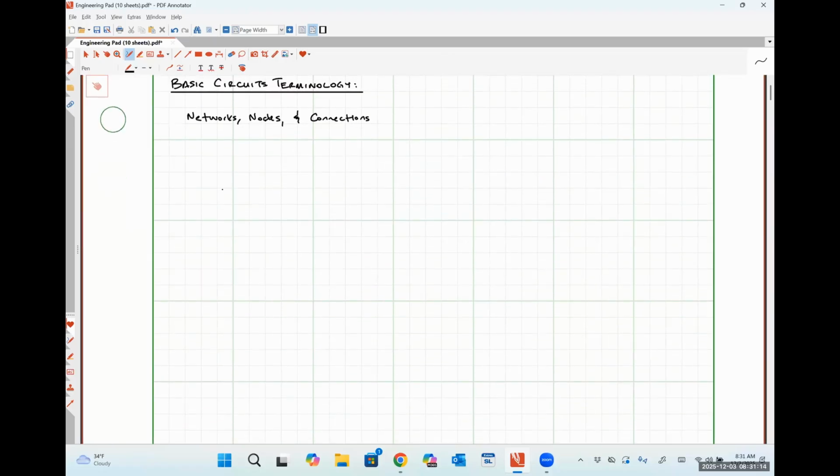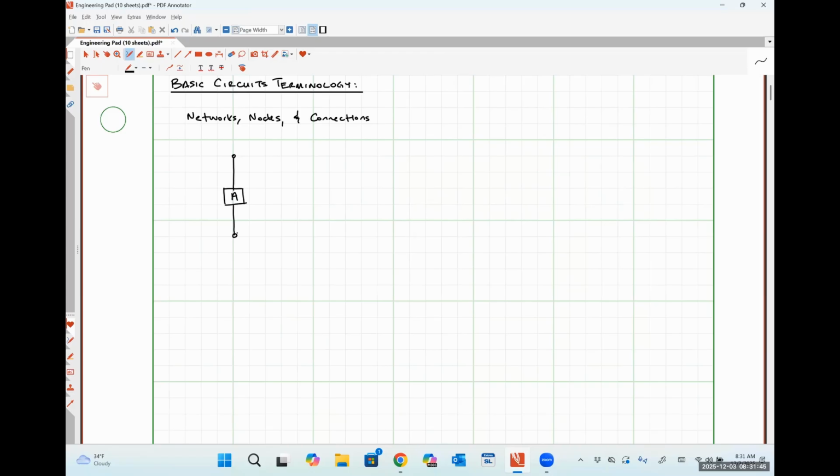So I'm going to put a box here. And I'm going to label this box with the letter A. So I'm going to refer to this as circuit element A. And this is going to be a two-terminal circuit element. So I've drawn one terminal on the top and another terminal down here at the bottom. And these terminals are what allow me to make connections to other elements directly or to wires and things like that.